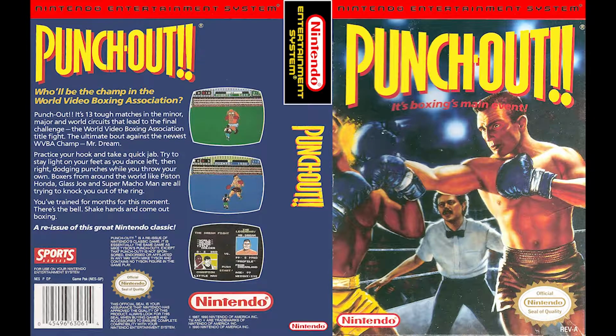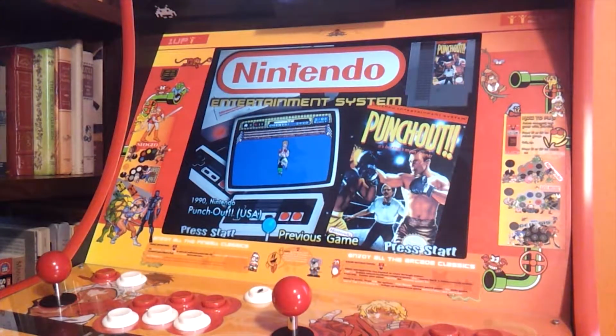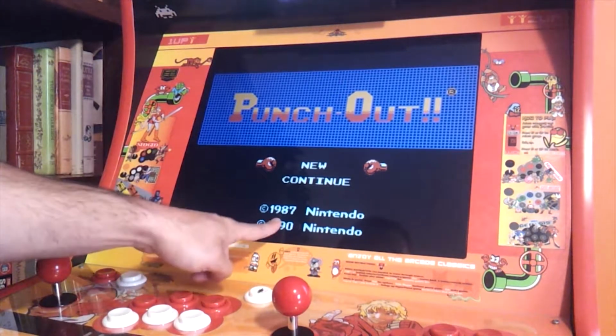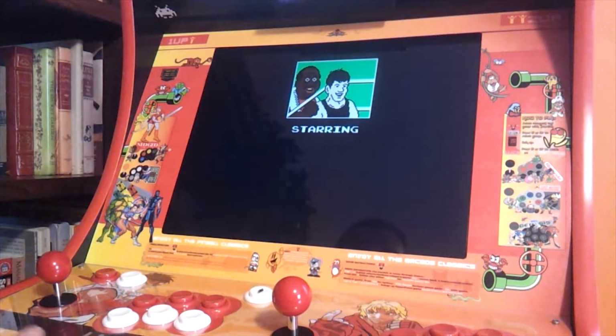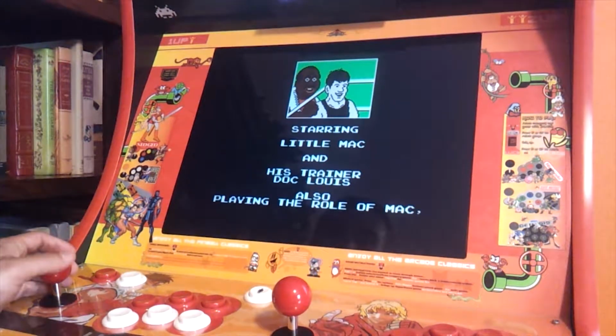So here's the version with Mr. Dream. It's a 1990 game. Came out on the NES after Mike Tyson and Nintendo went their separate ways. And like I said, you don't fight Mike Tyson. Mike Tyson doesn't appear in this game. They really didn't do anything to it except, you know, added Mr. Dream, and they copyrighted 1990. And it plays the same. Same order, same everything. Like I said, Mike Tyson just doesn't make a guest appearance. And we'll go ahead and play this game for a little bit.